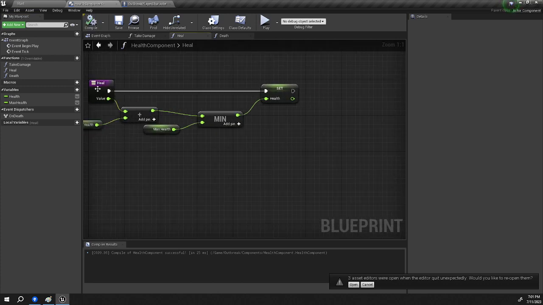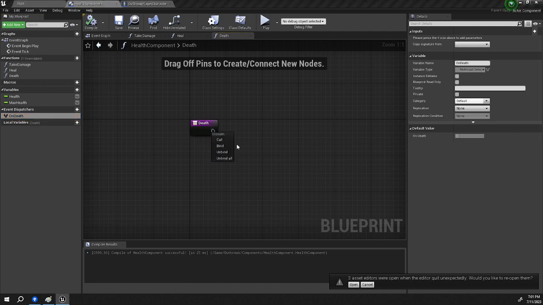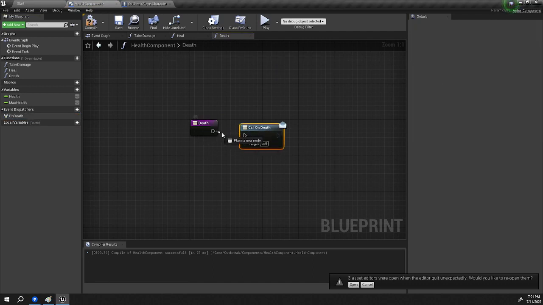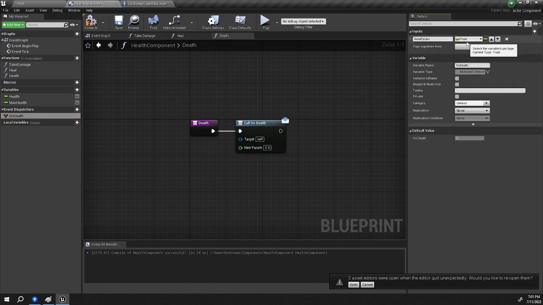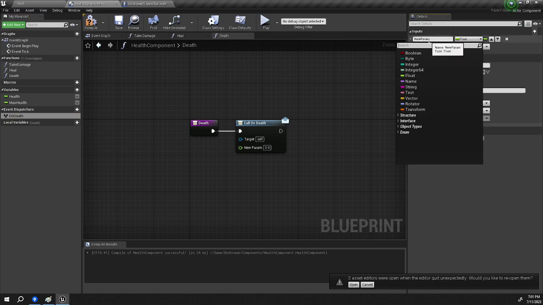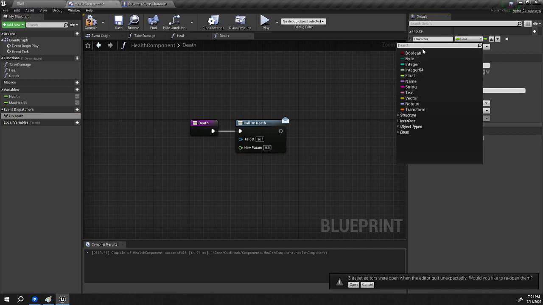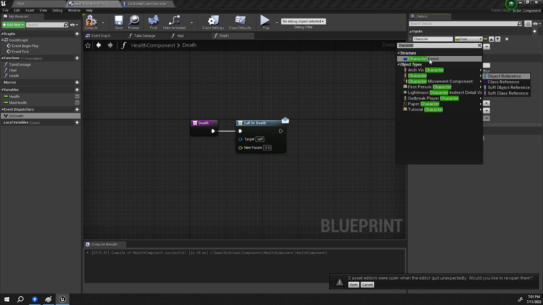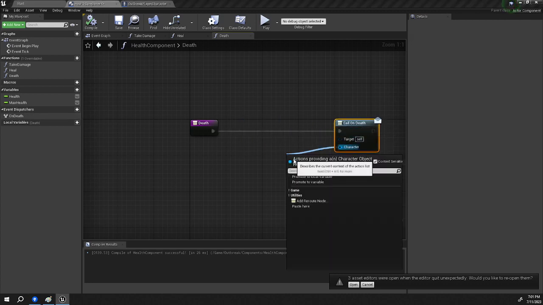Alright. Now, this one, death. When death is called, I want to call my event dispatcher on death. It can just be empty, unless you want to add the character, whichever character that is.